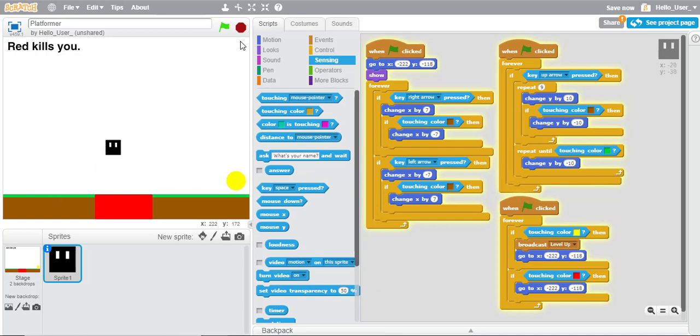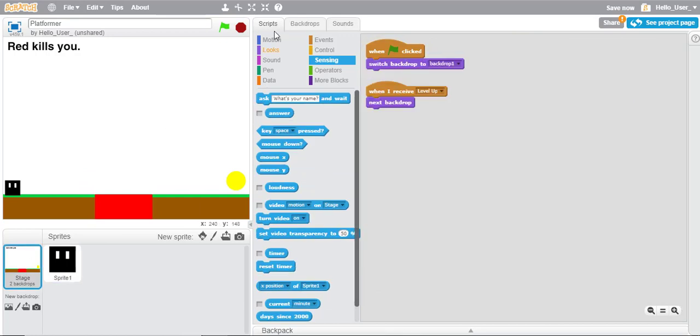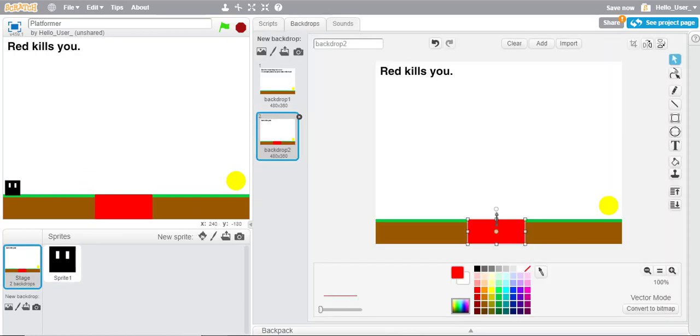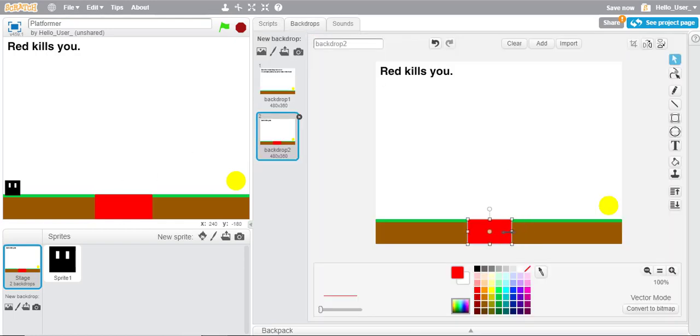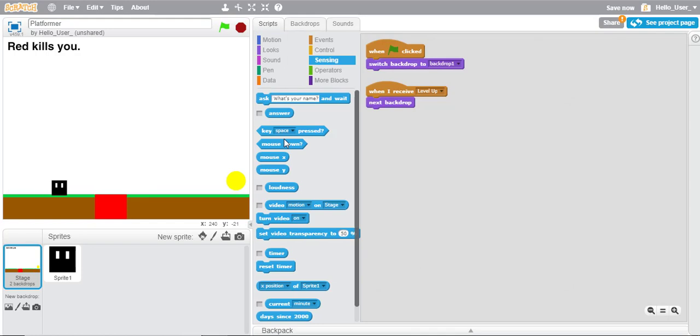And if you find something impossible, you can always make the gap a little thinner, or you can make your character be able to jump higher, or so on. Or in this case, I'm just going to make the lava go down slightly. Yeah, never mind. That'll just make it a whole lot harder. So in this case, I'm just going to make the gap a little thinner, like this. Now he'll be able to jump over freely. Boom.